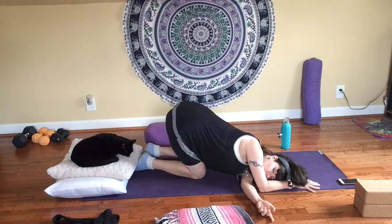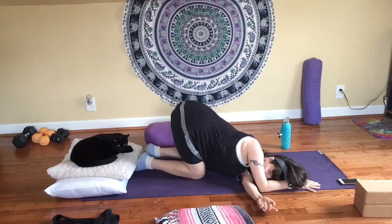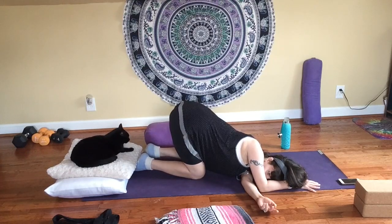Come in to thread the needle. Try to keep your hips still level here as best as you can. Just feeling a nice gentle shoulder release. We'll take about 3 breaths here and pause.